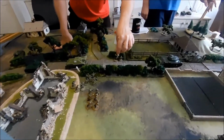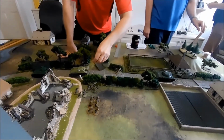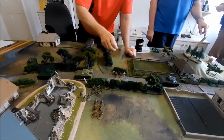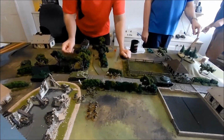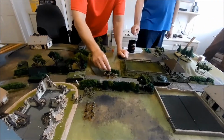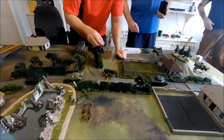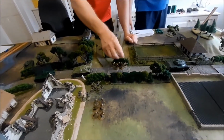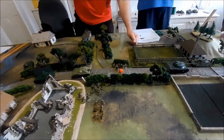Our armour and our self-propelled gun are coming up the middle road in support of the infantry, who seem to be moving along quite unstopped. There's no German resistance at this stage apart from that Panzer IV, and apart from the few elements of Germans we can see withdrawing. Yeah, the Russians are just barrelling along. This is in about turn 5.